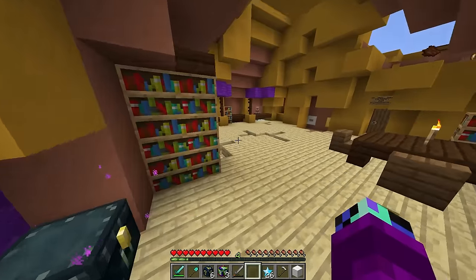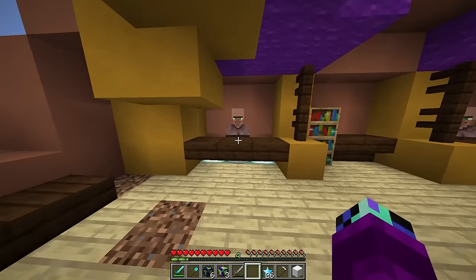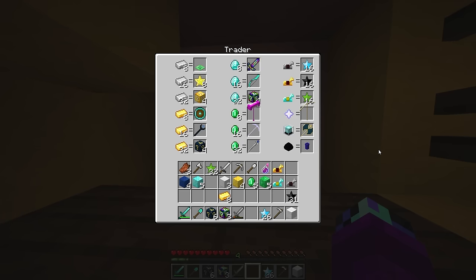Let's go. Anyways, I still have a lot of diamond blocks as well. What else could I do with these? Let me check out this shop over here, and I can get the spiral sword for only 8 diamonds.